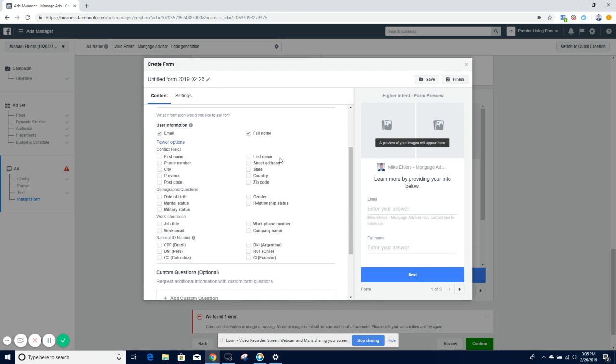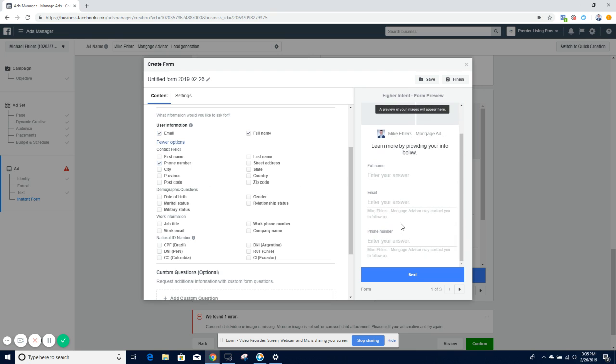You can come in and look. There's all sorts of things you can ask for: job titles, work emails, national ID number, gender, relationship, state, last name, street address, post code, zip codes, all kinds of stuff. And another little trick, if you want the name to be in front of that, you just deselect this email, change that up, and add the phone number in there. So now you've got those three options.